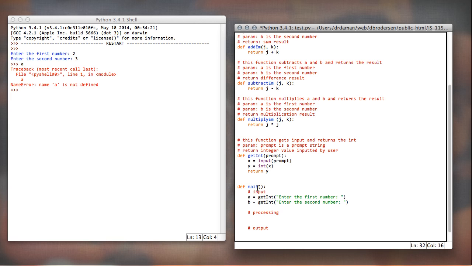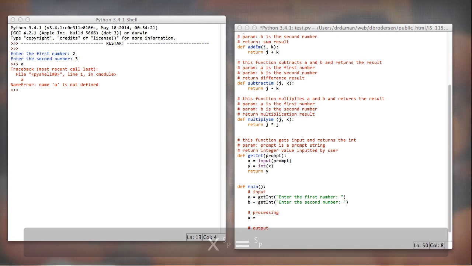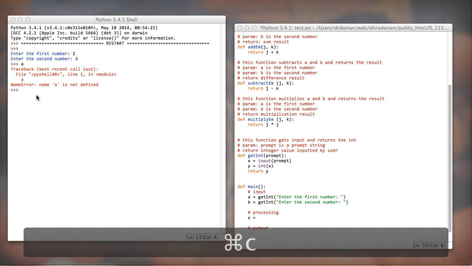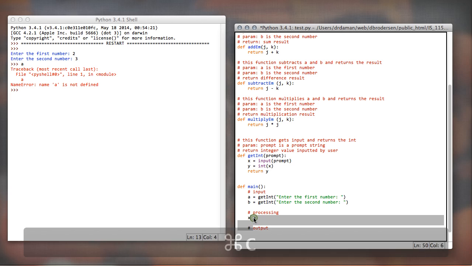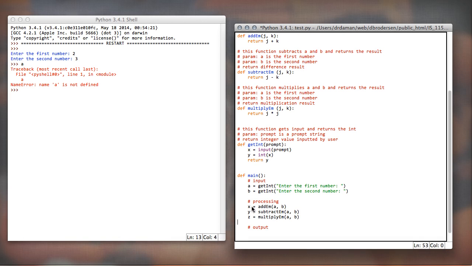So what exactly is going to happen? Let's come on down here and let's make use of it. We're going to do the add first, right? So I'm going to go X is equal to, save myself some typing since I've done this already. Grab those 3 lines of code, come on over here, and put them in place. All right, so I have X is equal to add A and B.